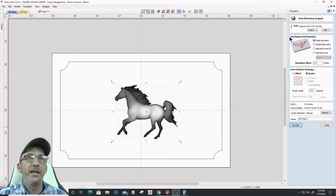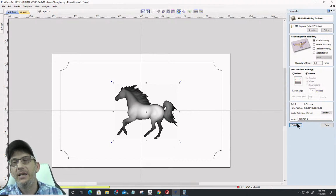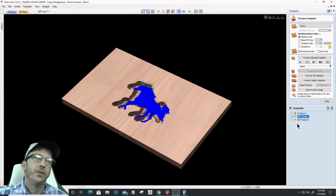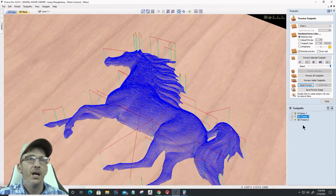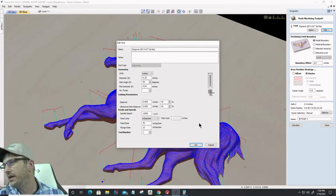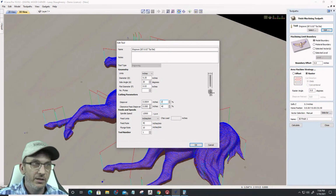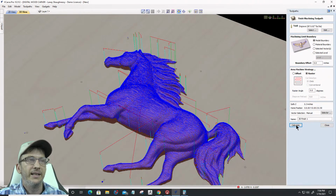But with that engraving bit, calculating that, I'm going to get a much different result because I have a flat tip. And again, I'm not doing a rough cut, I'm just doing the finish. And by the way, let me go back in there on that engraving bit. Let me see what my step over was. Let's see what a 2% step over is. So let me change that for sure. Let's go to a 2% step over here, and let me recalculate that.